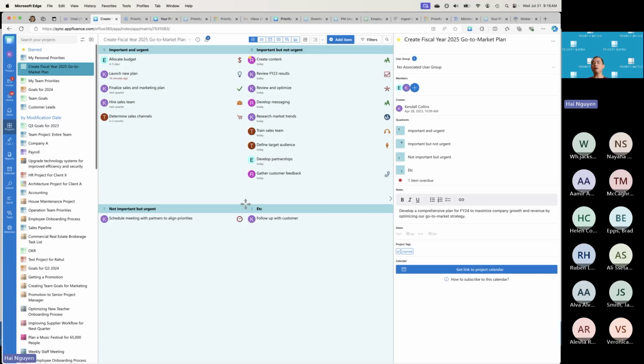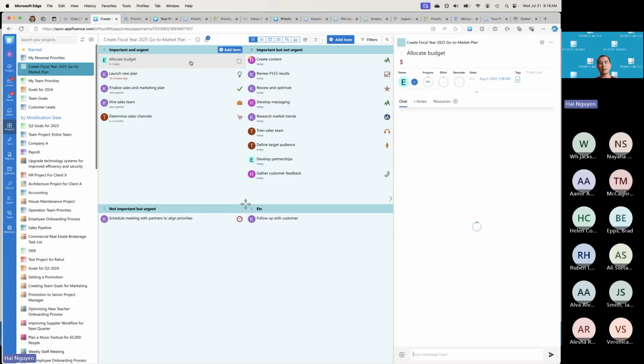Okay, so here I have my Priority Matrix for the web shared with you here. And again, a very basic overview. On the left-hand side, you have a list of projects. Within the project, you have the quadrant, and then you have the project details. And then when you select the task, then you have the item details, right? If you need a basic introduction to this, make sure you check out the introductory webinar.